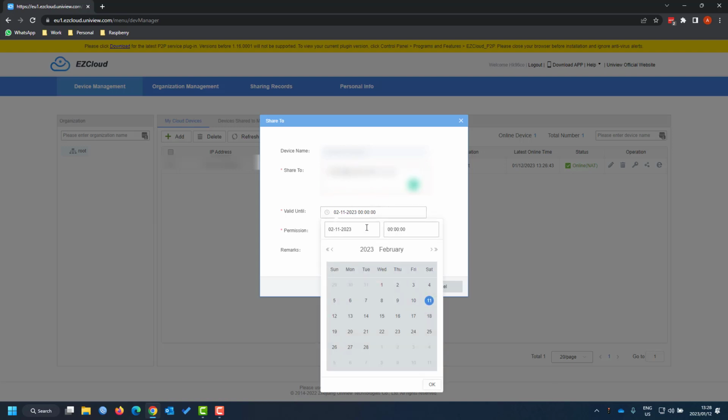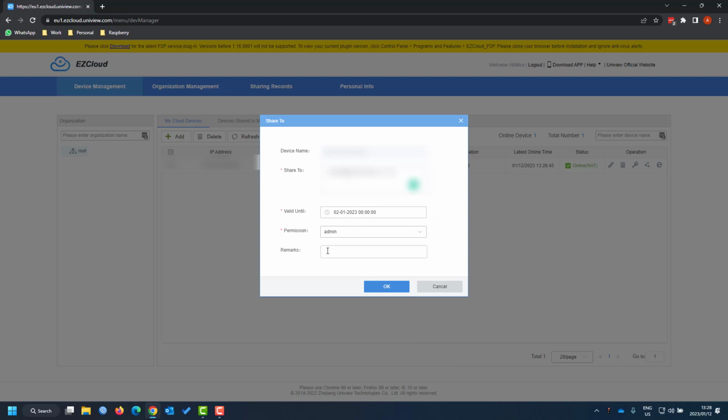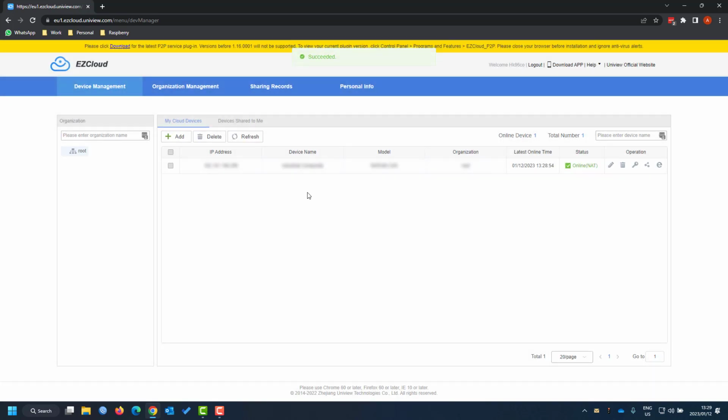On this window, you can also specify a timeline or a valid until date, and you can add remarks. And as soon as you click on share, they will then be able to add the device on their mobile app or on their EasyStation.